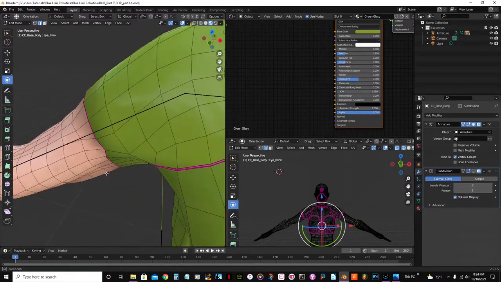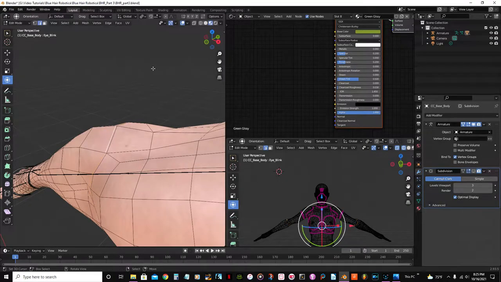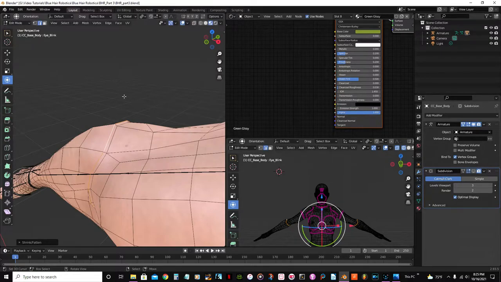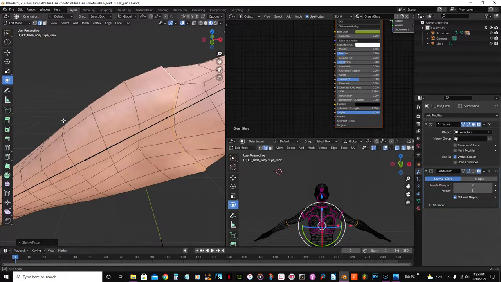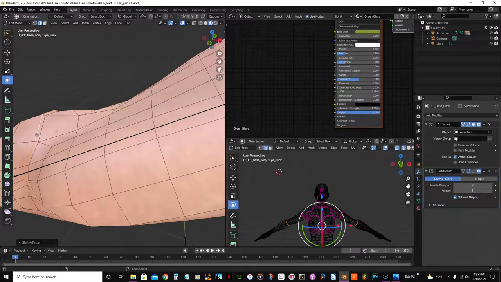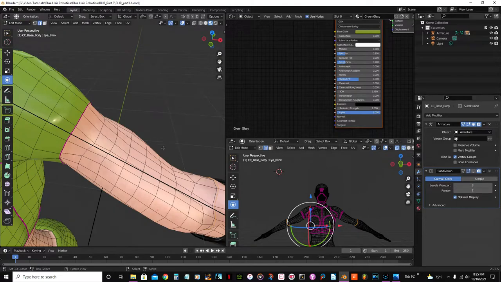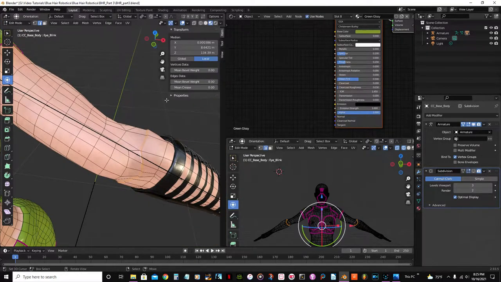Okay, so I just simply want to, let me see, S, let me see. Okay, let me put that S 0.15. Hold on. S 0.15. Must have pressed something wrong there. Okay. And okay, that's selected. Select these edges here again. And the arm. Select these edges again. And just that to 1.00.